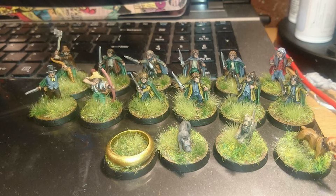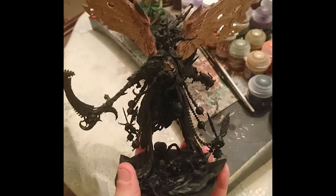Next we've got Kevin from Rage Against the Dice — he's been painting up some Lord of the Rings stuff. I don't know how you paint these; the detail is phenomenal and they are absolutely tiny models, going up to the knee of a Space Marine on 25mm bases. Outstanding work as always Kevin — go and check him out on YouTube, he plays a lot of niche games including Walking Dead.